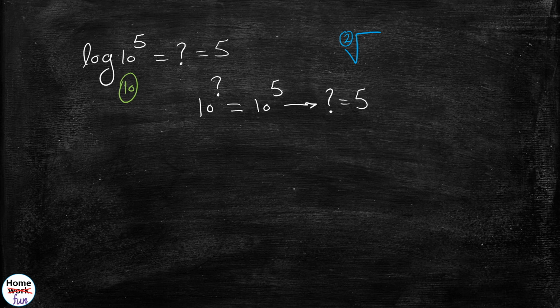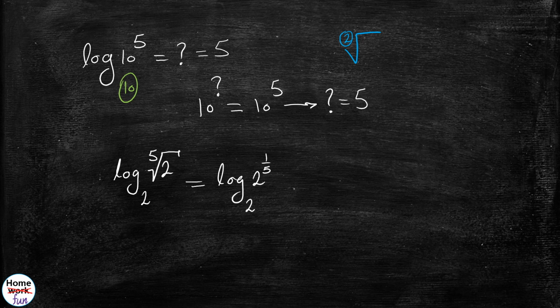Suppose we have log of the 5th root of 2 and the base of the log is 2. What's the answer to that? How would you simplify that? Let's start by writing the root as an exponential. So instead of the 5th root of 2, I say 2 to the power of 1 over 5. We have already gone over the roots and what they mean. You can find a link in the description on the top right side. It will pop out. Where the base of the log is 2. So I can write that as 2 to the power of 1 over 5. That's the 5th root of 2.